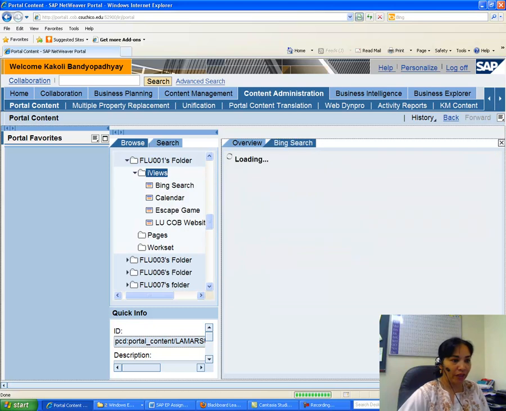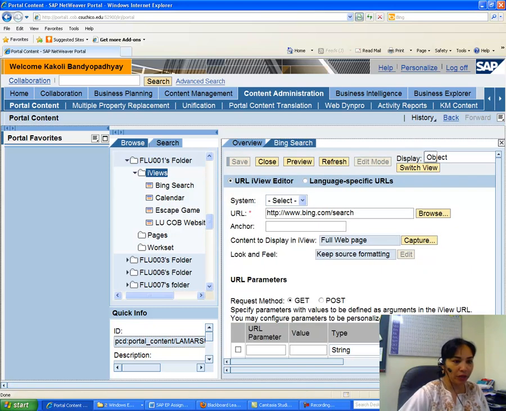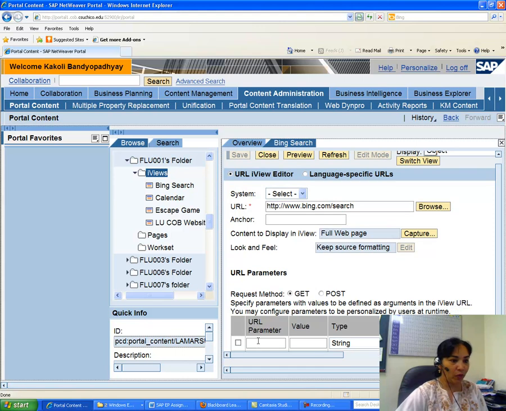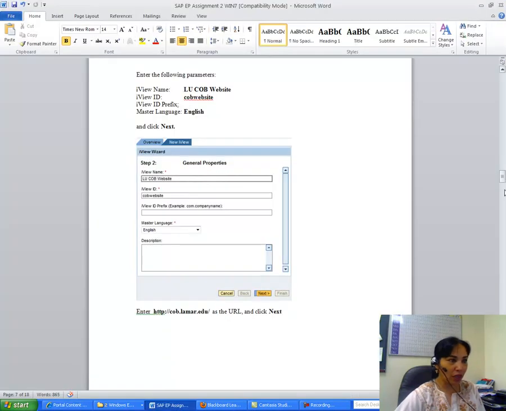finish, and I have to include the search parameter. Okay, so URL parameter, it's Q value, I search with my name. Okay, string is fine. Personalize, you have to do read and write, and within display name I believe we have to use search term.